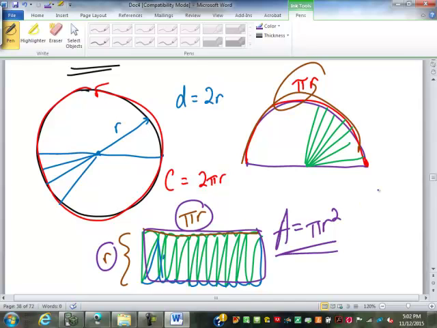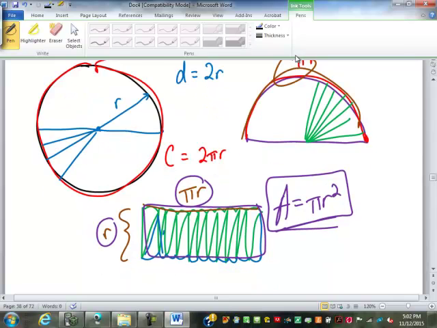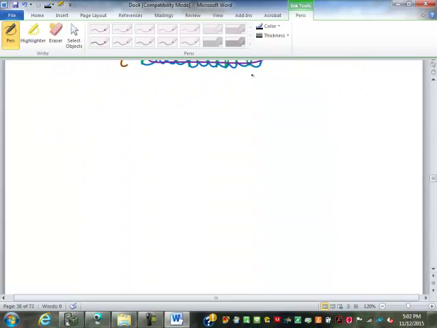Now, if you didn't understand what I just did, what matters is you know that the area of a circle is pi times radius squared. But I like to show you that because there are some people that think that's really neat to see where that formula comes from. It's surprisingly simple, isn't it? If you don't see that, all that matters is what's going to happen next.